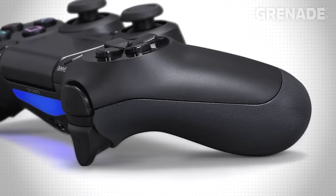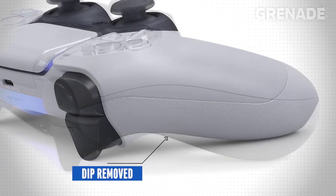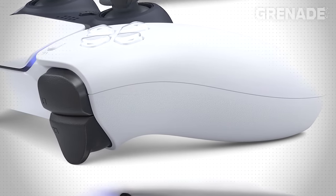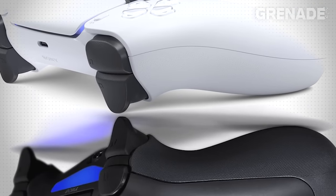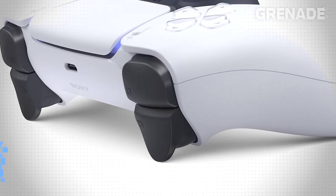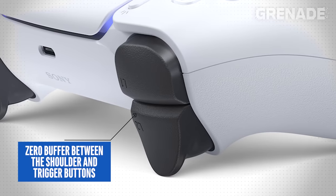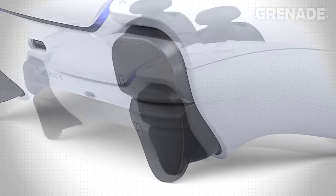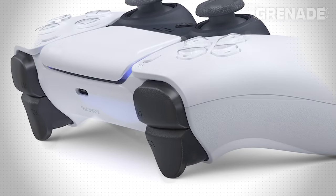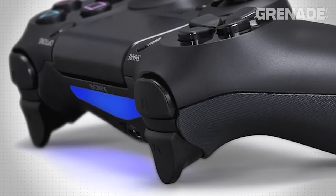Flip the controller onto the other side and we can see changes in size in detail. The PS5 controller removes the dip near the top of the controller. This will actually improve your response time as there is a smaller movement needed to move your finger onto those triggers. The DualSense controller will be the first PlayStation controller to have zero buffer between the shoulder and trigger buttons. It's a tiny, minute change that will make a huge difference in gaming — the ease of switching between the two and the potential of pressing both at the same time, which hasn't been possible before, so that could be a new element to be implemented by game designers.